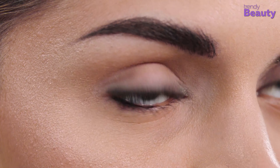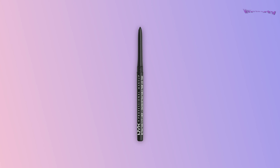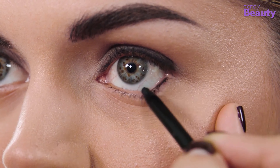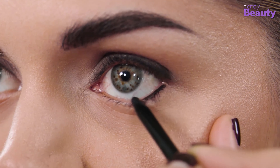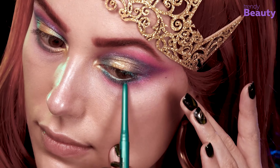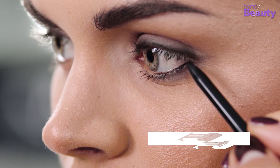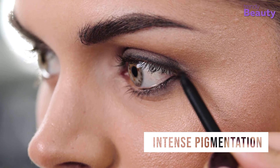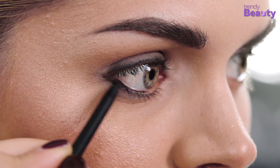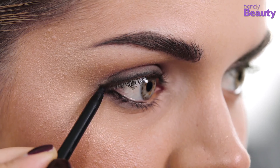Twist-up eyeliners can never go out of style — they are the classic pieces that always find their way on top of your vanity. Our top pick for today is the NYX Professional Makeup Retractable Eyeliner, a twist-up eyeliner pencil that has received thousands of positive feedbacks from its users. This cult favorite product is well-known for its extreme lasting power. It comes in an easy twist-up tube, so you don't need to go through the hassle of sharpening. The creamy formula provides intense pigmentation, and you can apply it precisely.